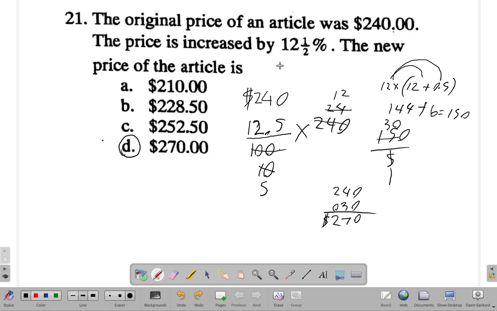Now, let's see if we could do anything else to get it or to get close to it. First of all, the price is increased by 12.5%. If it is increased, then it should be more than 240. A is 210. It's less. Can't be A. B, even before you do anything, B is lower. Can't be B either.